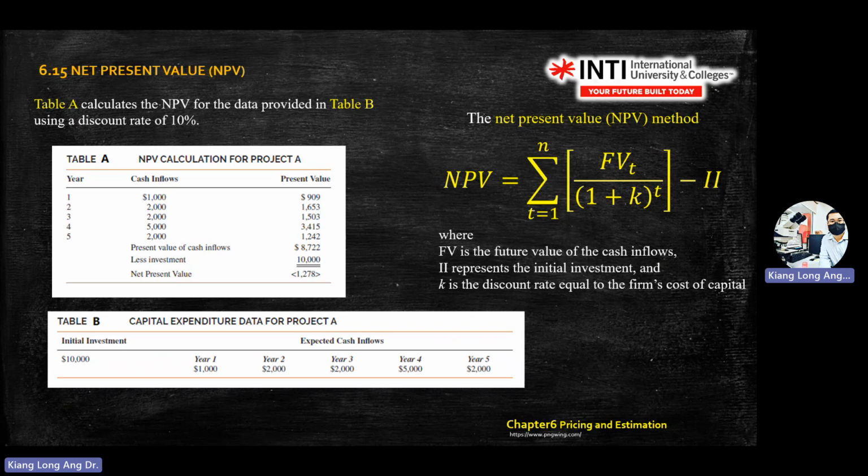Okay, so you should be able to understand this table by using the Excel form that I showed you just now. If you see that initial investment is so and so, and then year 1, your incoming cash flow, how many? Just now is the standard, not standard, but simulated value. With every year have the same value, but this one change a little bit: 1,000, 2,000, 2,000, 5,000, 2,000. But you use the same Excel format, and then you should be able to generate the present value just now.